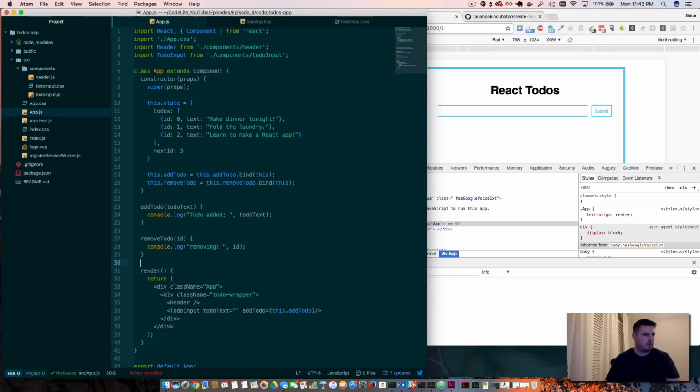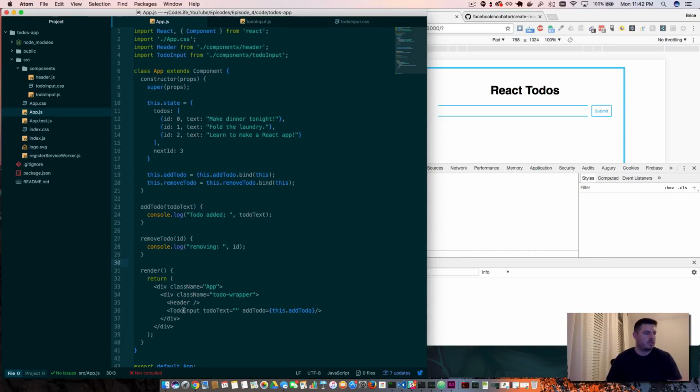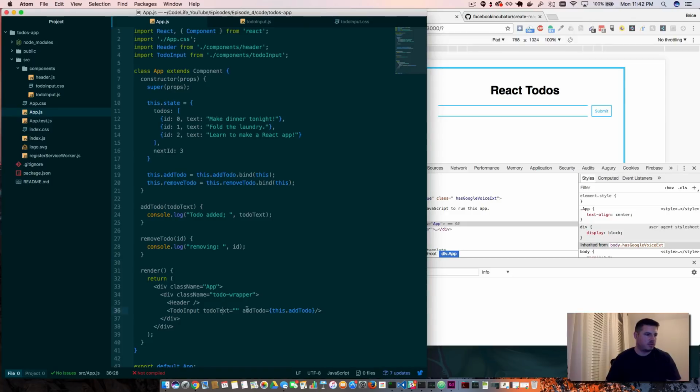Perfect. Looking good. So now in our todo input, you see we're passing todo text as a property, addTodo, which is the function addTodo that we bound to the this context of this application.